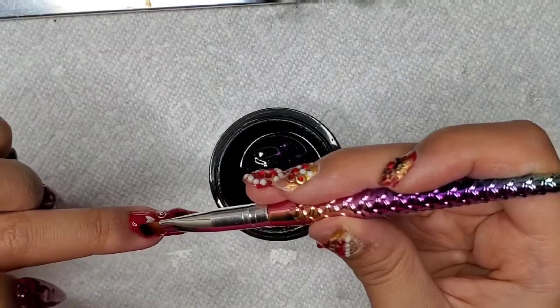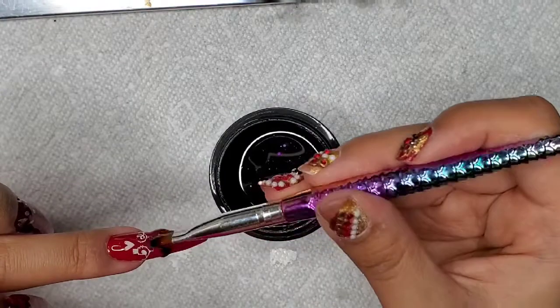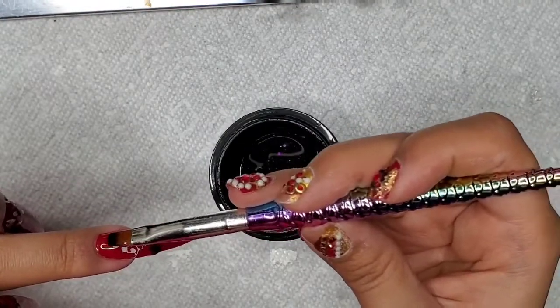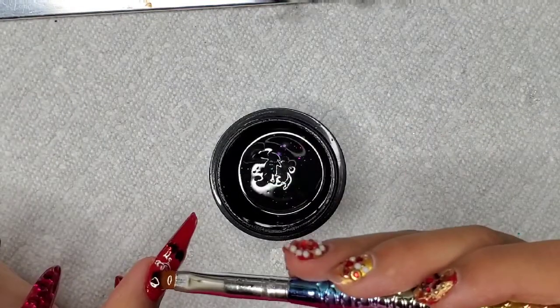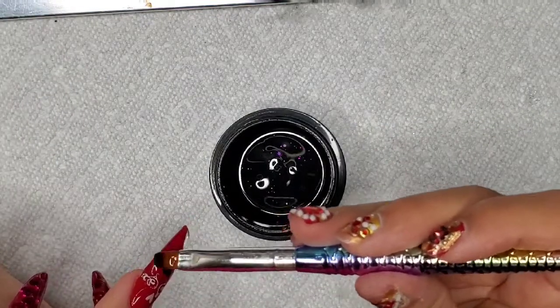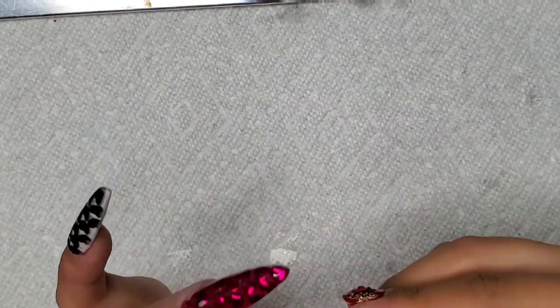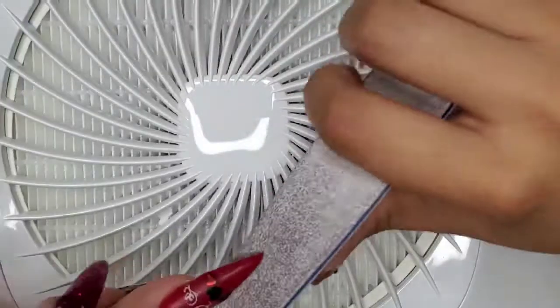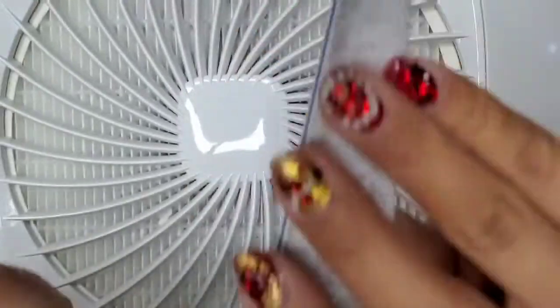Now, since there's only one fat row of these 3D hearts, the hard gel application is not going to be as smooth. You're going to have that hump in the middle, so you just have to build it up to make it look at least not too awkward. So after curing that, I'm going to cleanse it with nail cleanser and continue with filing like I did with the other nails.